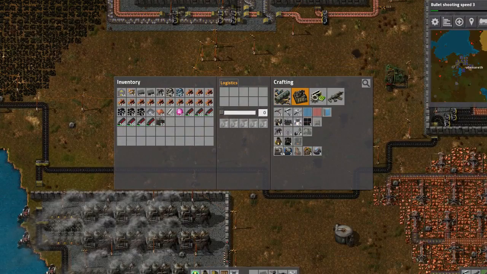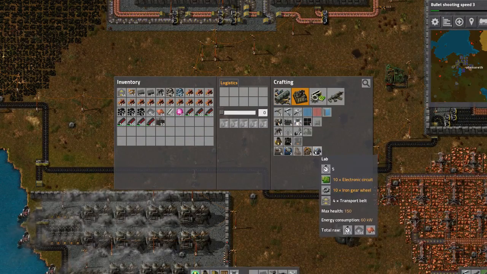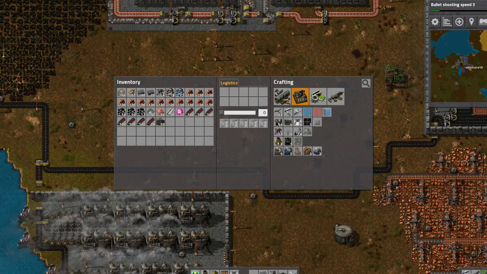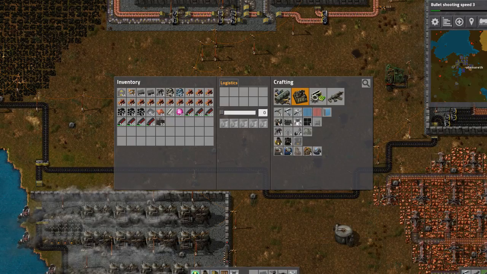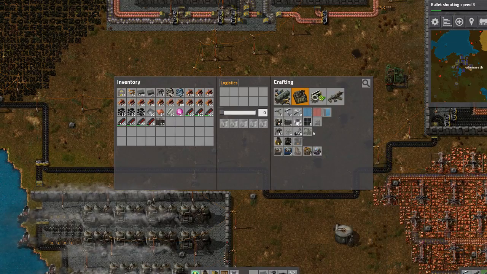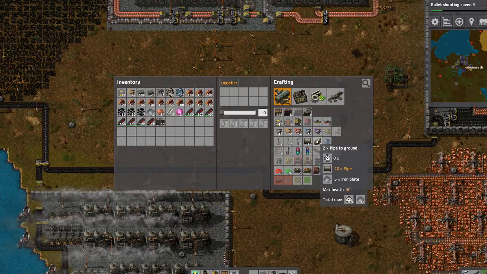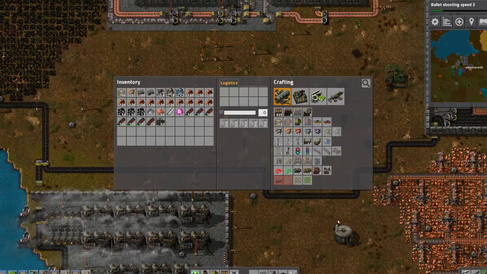And all this stuff that you see in here can be produced in an automated fashion. I don't have to do this right here. It's just that doing it by hand for the moment is going to be easier than setting up a production line. I also need some more storage tanks, and I'm going to need some pipe to ground, and probably just some more pipe in general.